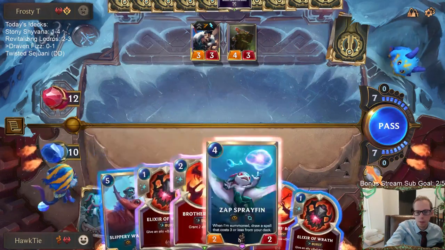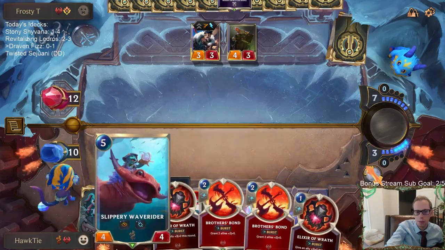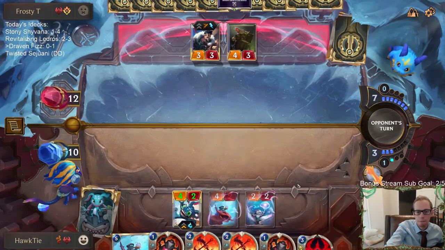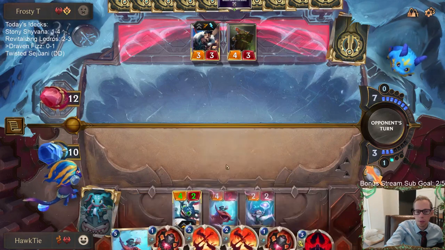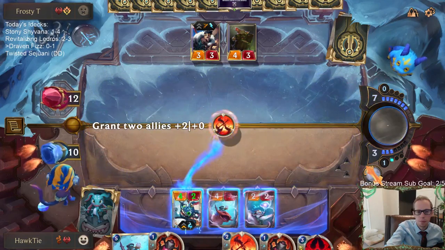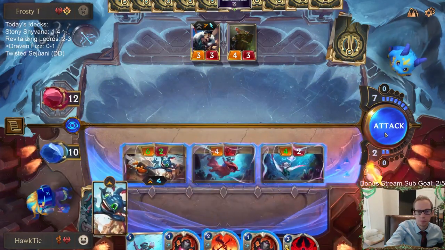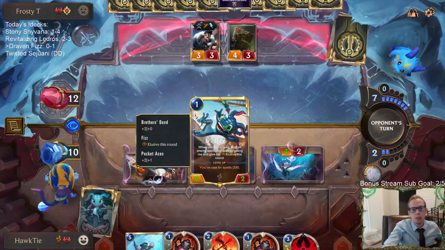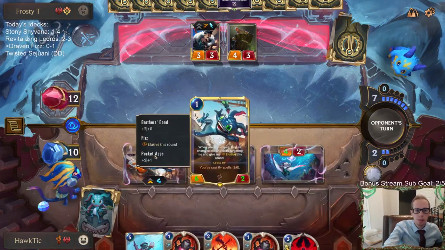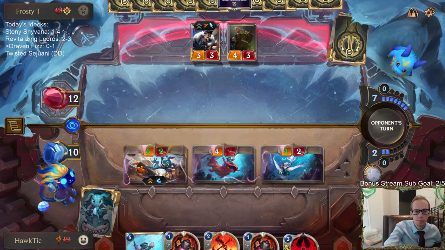Okay, cool. So I can have 3 spells now with Sprayfin, 2 spells with Wave Rider. Can't say no to Fizz. So I'll lead with Brother's Bond. They're gonna have to do something. It's possible I could maybe have just 12 on the Fizz, but we'll make them waste some mana first.